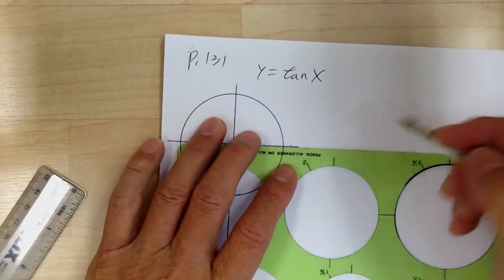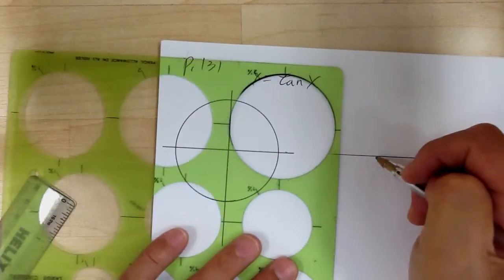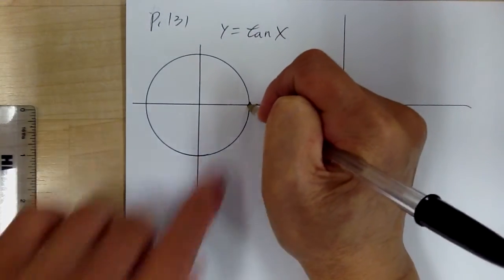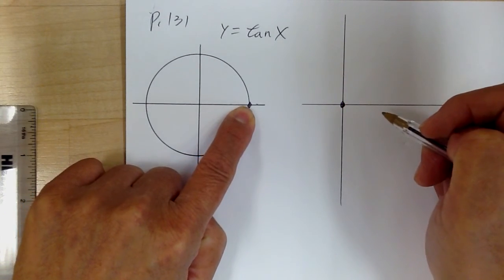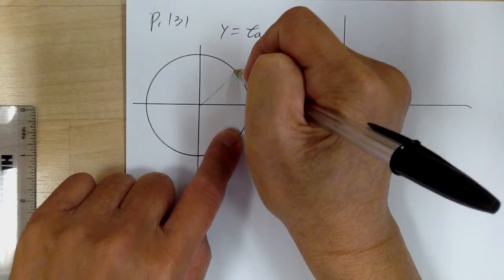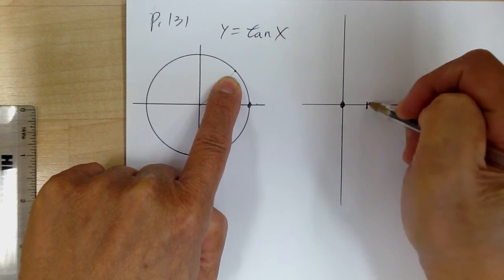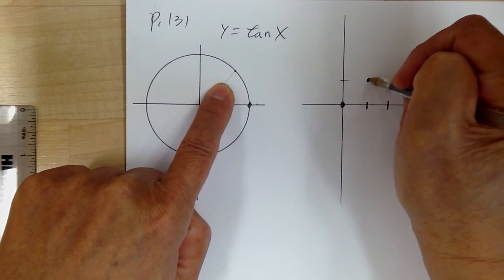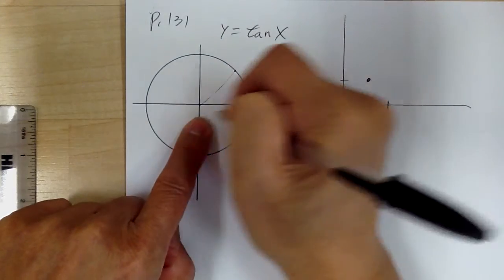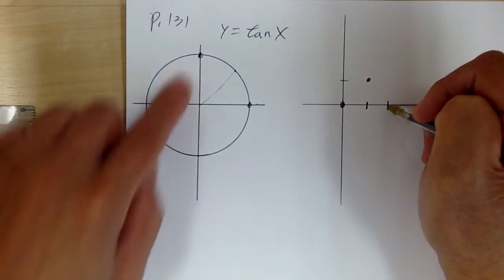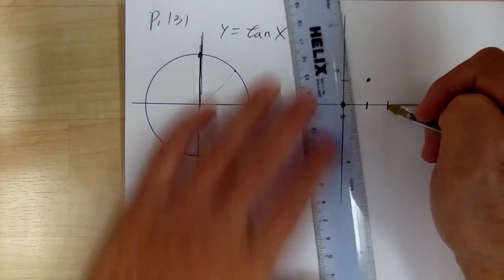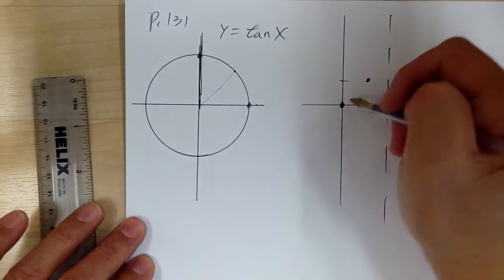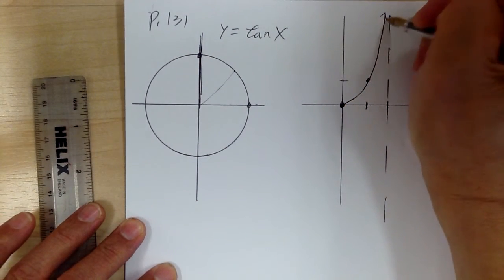Okay, so again, you have this graph right over here. So start at 0. So when x equals 0, the slope is 0. When the slope is at 45 degrees, they just put over here, so that's 45 degrees. So at 45 degrees, the slope is 1. But when you get to 90 degrees over here, the slope is infinity, so it's an asymptote. So basically you're going to get something that looks like this when it approaches infinity.